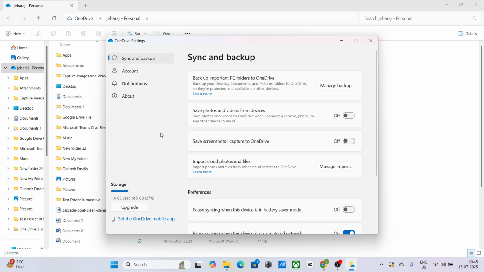Resetting OneDrive can be a simple yet effective way to troubleshoot common issues or achieve a cleaner, more organized digital space. By following the steps outlined today: opening the app, accessing your folder, managing your sync and backup settings, and finally managing your backup preferences, you're on the right track to a more efficient cloud storage system.